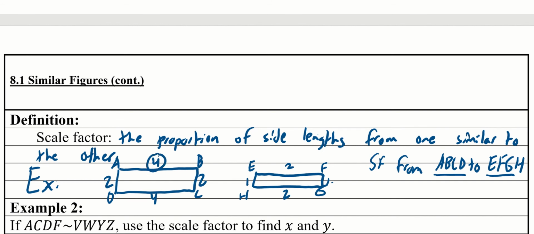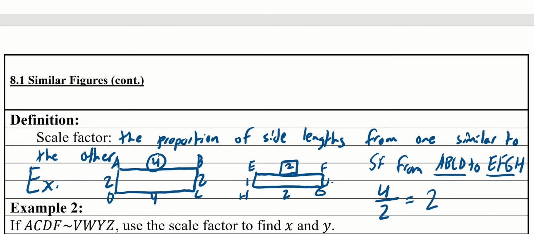So for example, let's choose AB, side length of 4, and I'm going to put this in a proportion, or in other words, in a fraction here. And we'd say AB is supposed to correspond to what in the other rectangle? Well, that would correspond to EF, or in other words, 2. So the scale factor here from ABCD to EFGH is 4 over 2, which, simple enough, if I simplify it, equals 2.